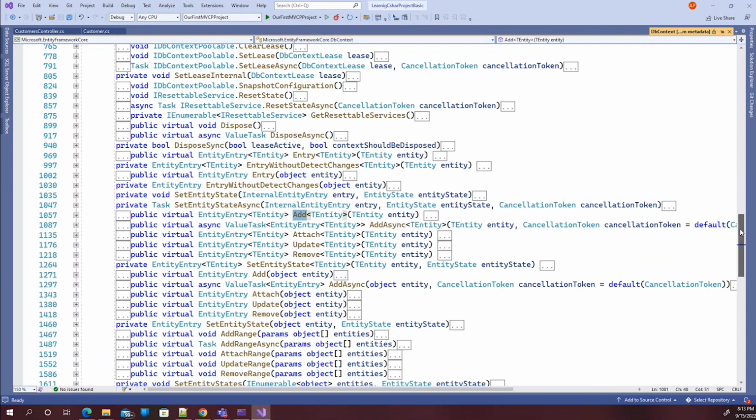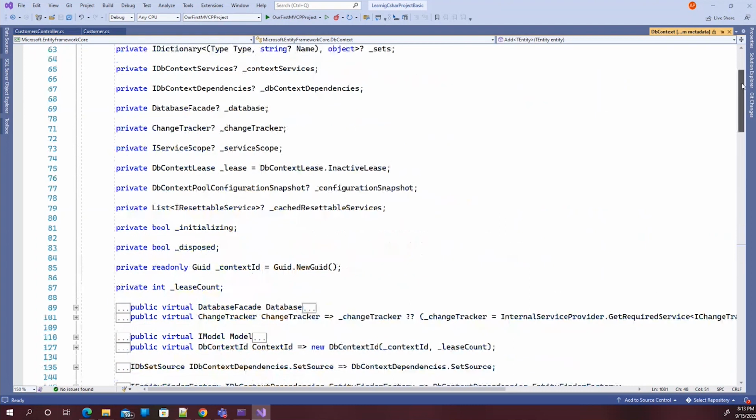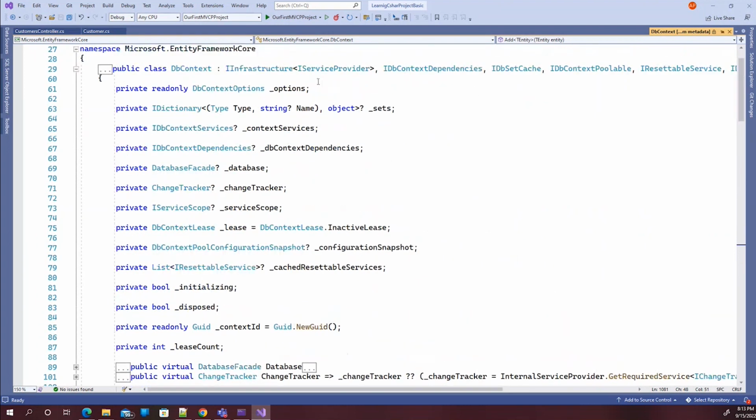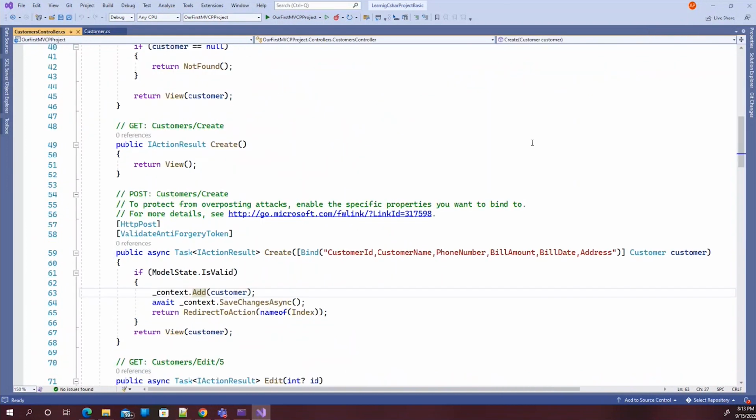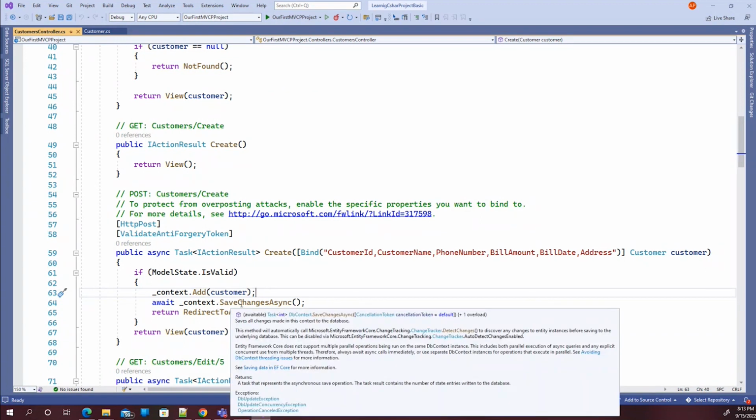So if we pass the model, this is the ready-made method coming from the DbContext of Entity Framework. This is the ready-made method that we use for add, and after adding, until and unless we apply SaveChanges, the data will not be reflected in the database.